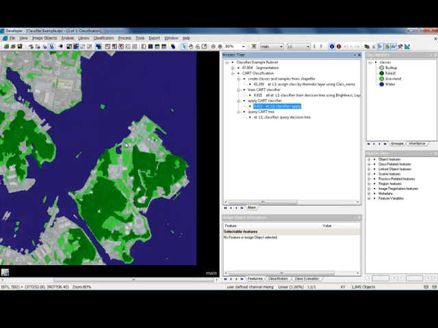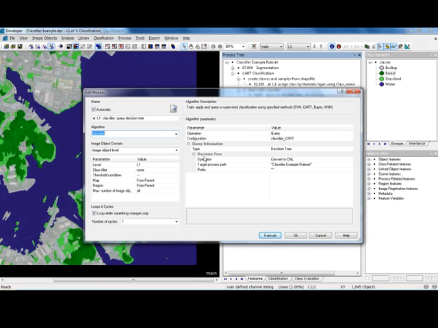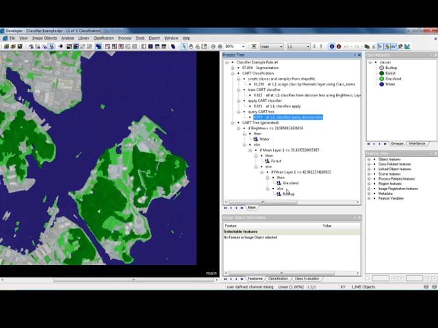One of the new things with the CART classification is that we can also create a rule set based on the trained CART classifier. To do this, we can query the trained classification to generate a completely new rule set which classifies the image with the calibrated or generated thresholds.